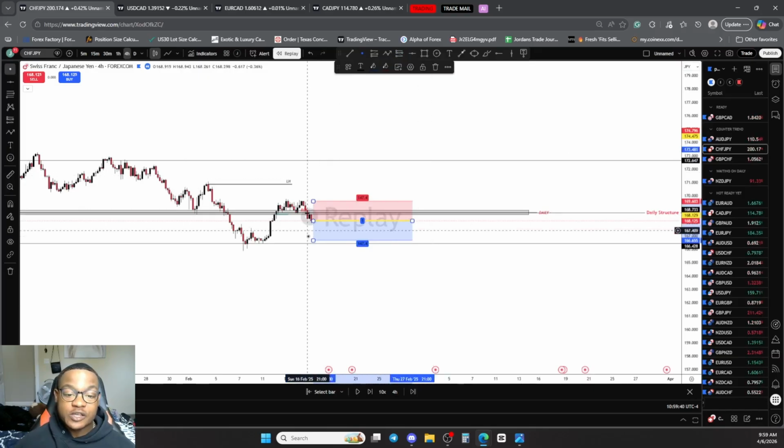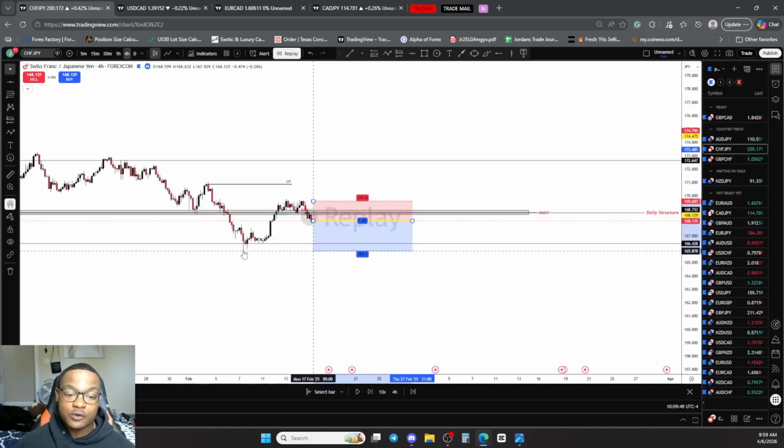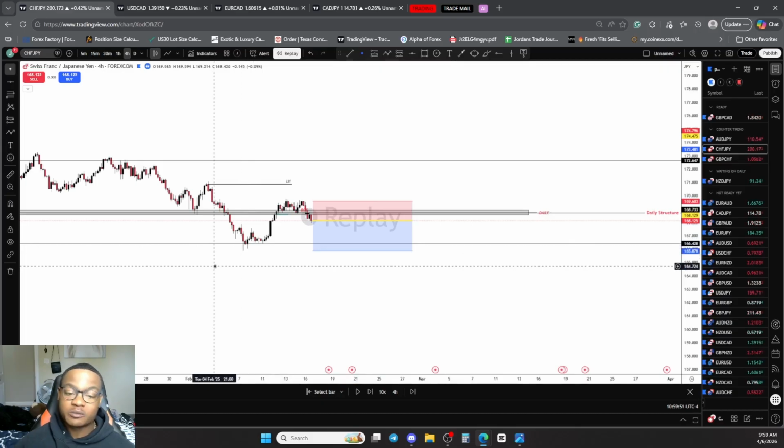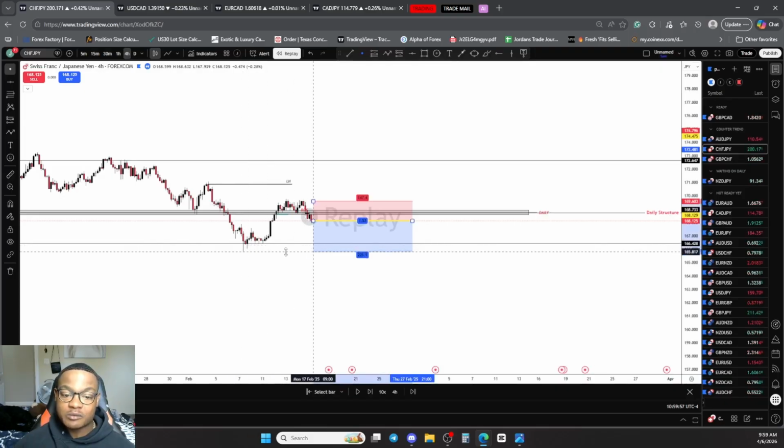Well, as far as your take profit, since you're using the secondary time frame, the 4-hour time frame, you used it to find your entry zone, you would just simply use the 4-hour lows for your take profit. I always put it at the wick because typically when I'm right about my trades, price pushes further than just the body of the candle. So I do recommend putting your take profit at the body of the candle.